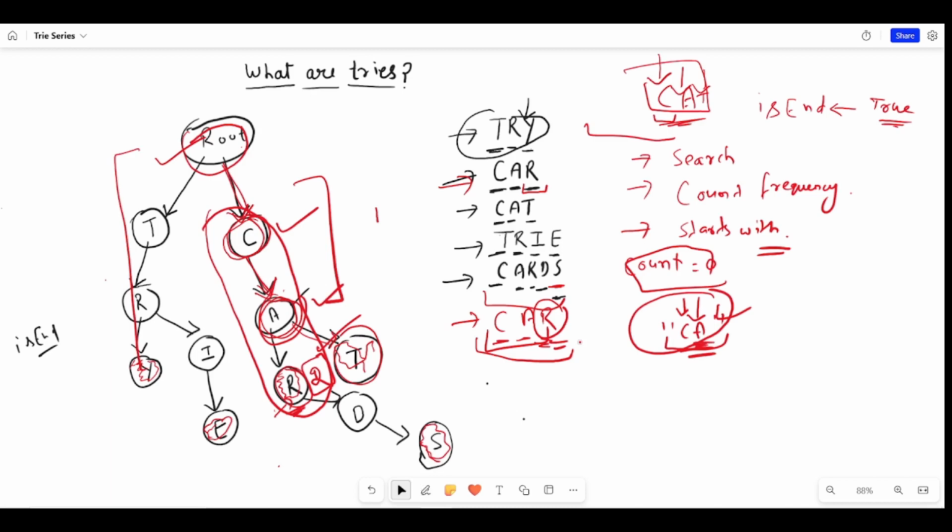Okay, so these are the functionalities, namely insert, search, count frequency, and starts with, which a trie supports. Although there are other problems which you can also solve using trie, which we will be discussing in the upcoming videos. So in this video, that's all I want to discuss. The technical details like the implementation and the time and space complexity, those things I will discuss in the next video. We will be learning about two different implementations of the trie data structure using pointers as well as using adjacency lists. So that's all for this video.